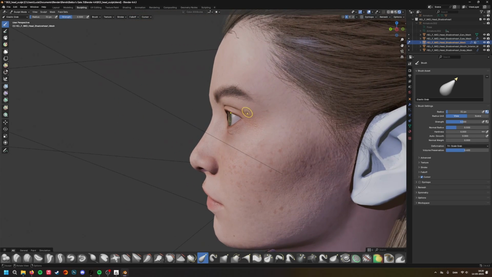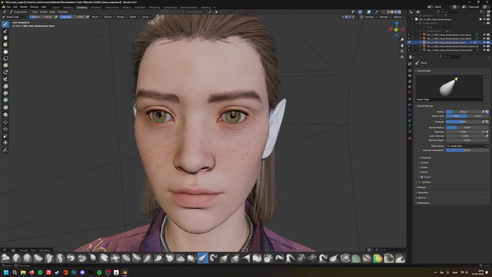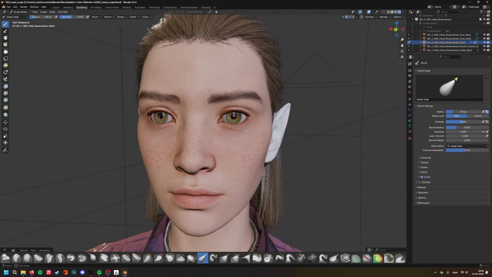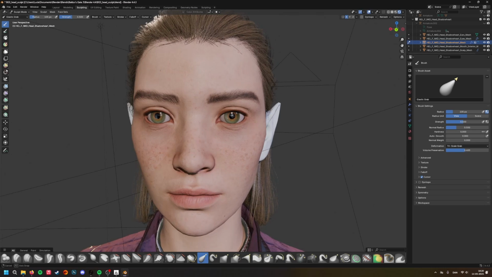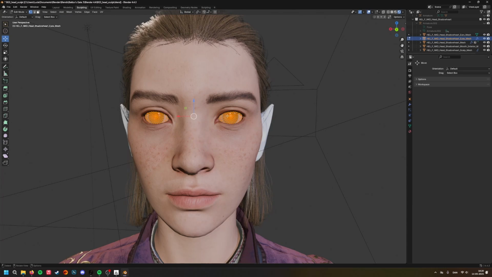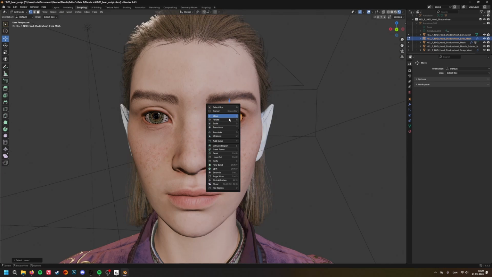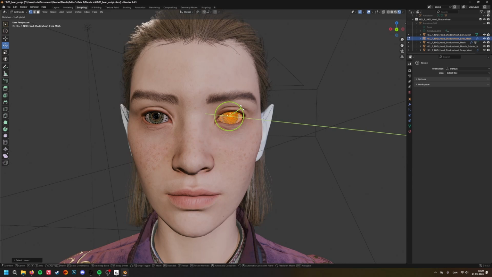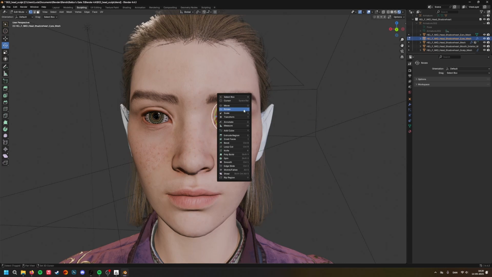I think I'm also gonna move the eyes a bit further out. And yeah, that looks better. Then I'm gonna go to the eyes, scale them up just a smidge. That's not scale, that's rotate.